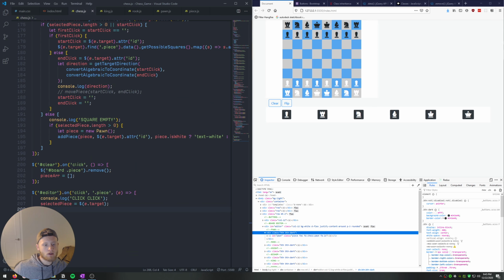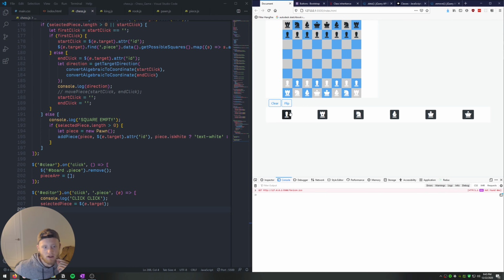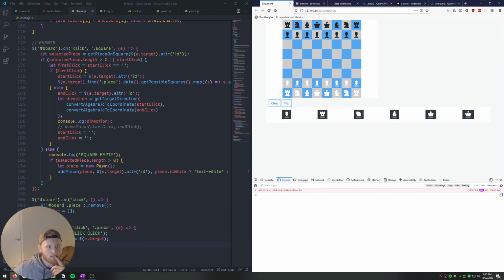Its ID is editor. Editor.onClick. You click a piece. It's not firing this click event. But why?